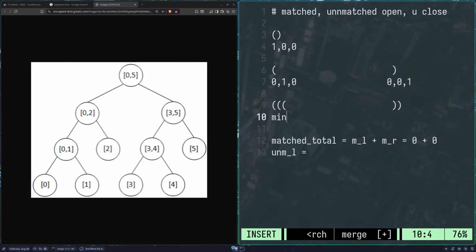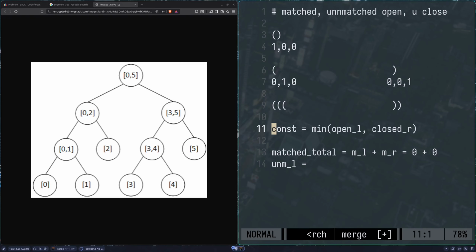And the computation was very simple, that you calculate the min of L comma R, which is like, okay, how many open are in left, how many closed are in R, right? So that's what you do. So this is going to be a constant for us, okay? This is going to be very important. And what this means is, out of the available ones, we have found these many matches that can be formed if we club them together.